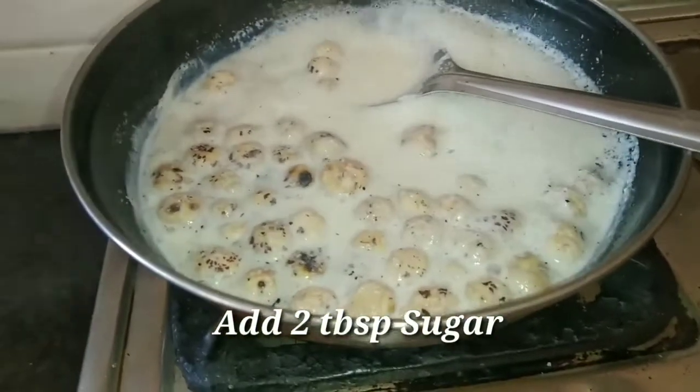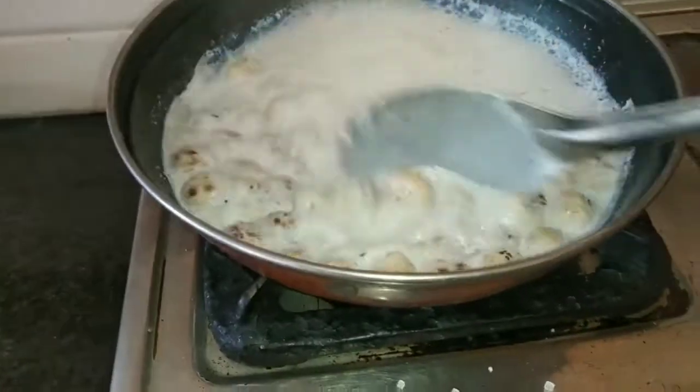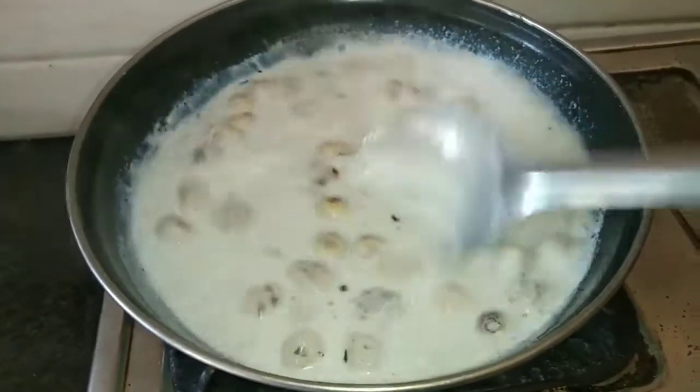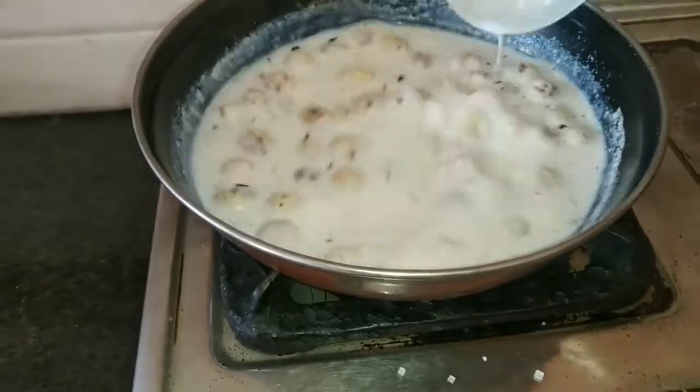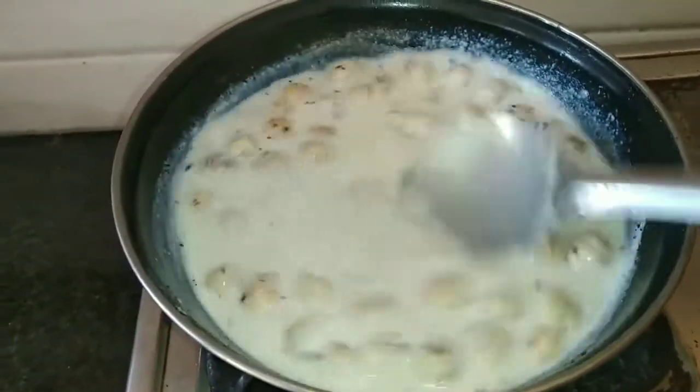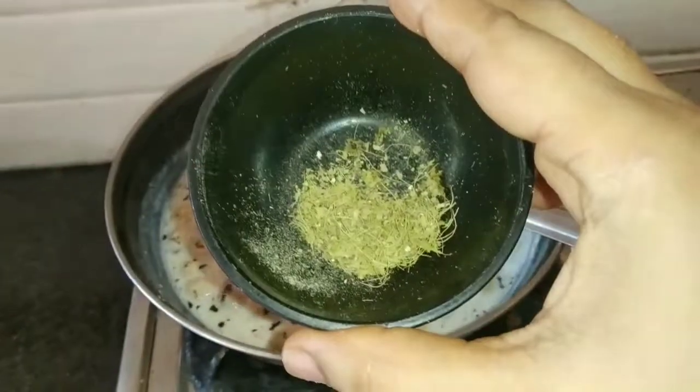Now I am adding 2 tablespoons of sugar. Our makhana is completely soft. Let the sugar melt down completely. Our makhana kheer is ready. You can add any nuts of your choice. I will add the sliced almonds which I prepared earlier.